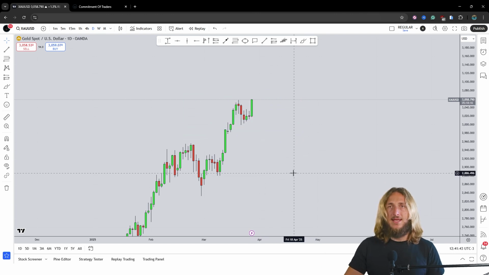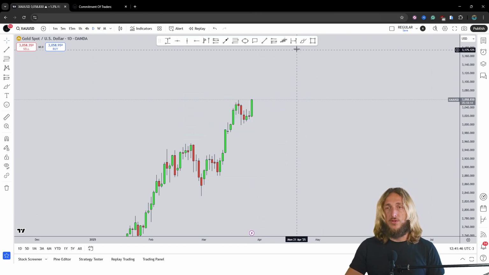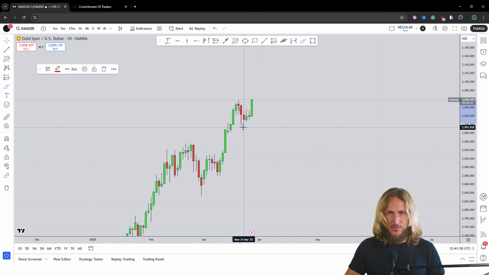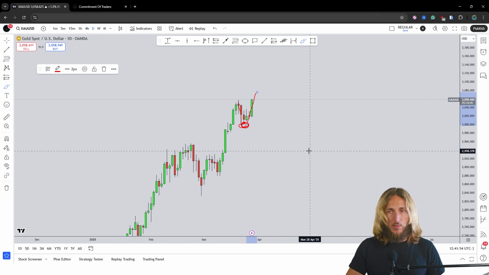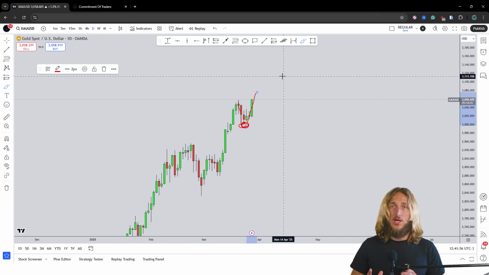Now, here on the daily, I did speak about gold just a few days ago when the market was creating this correction to the downside. I spoke about it when the market was around this level. I explained all the reasons for which I was expecting this rejection to the upside, which is in fact exactly what the market is currently showing us.